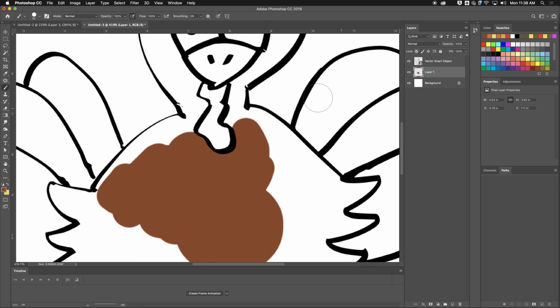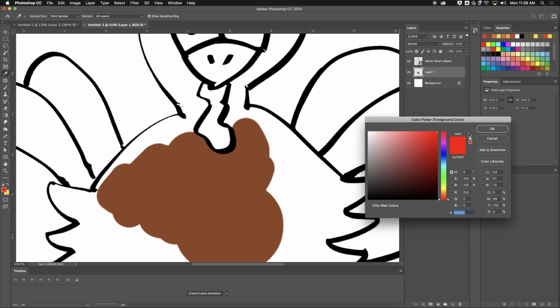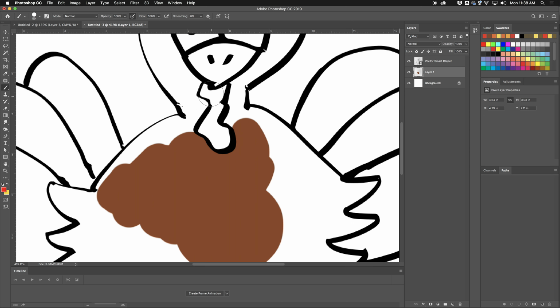All right, so if I wanted to change the color, I could choose from my swatches up here. I could also double click on my foreground right here, and so maybe I want to make this piece of the turkey's little gobbler thing red, and if I go outside of the lines I can always erase it, or I can go over it again with a brush. So right here I've got a little bit of red. If I press option I can sample that brown, and then I can just color it over again, and so eventually that would be brown as well. And then let's go ahead and set the beak to yellow as well.